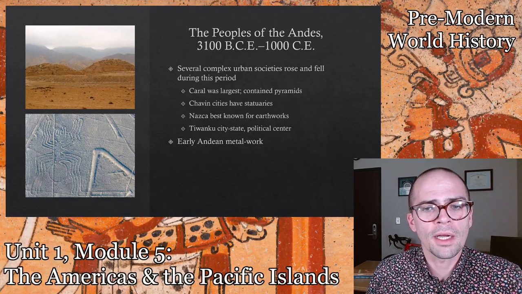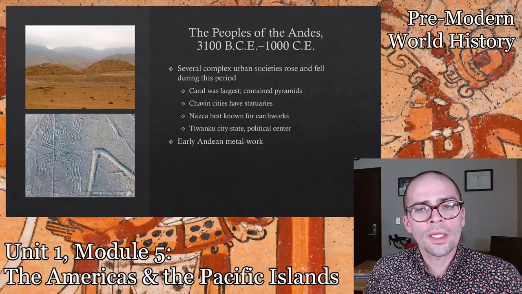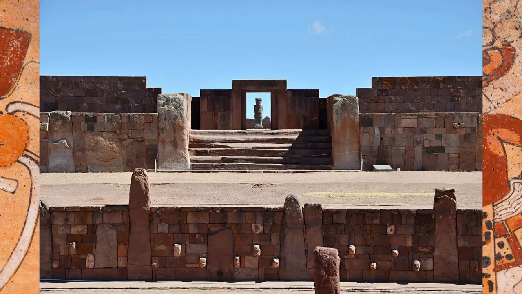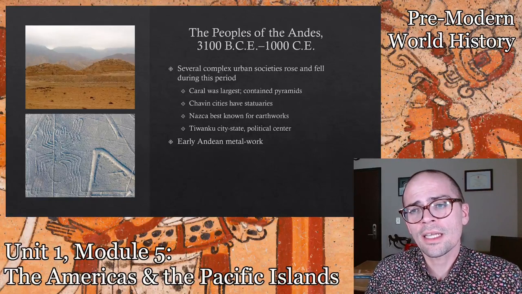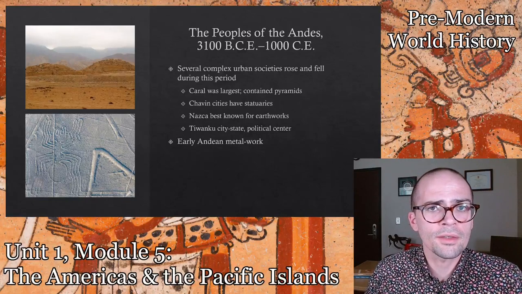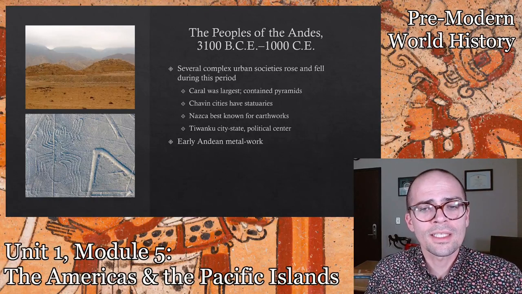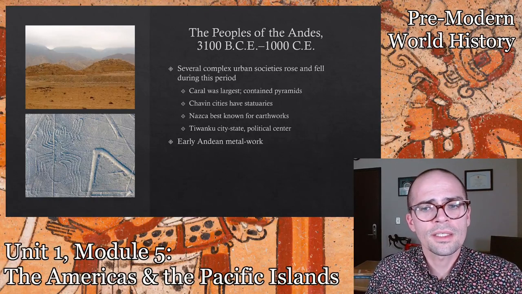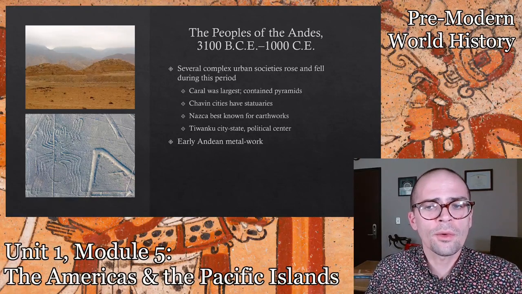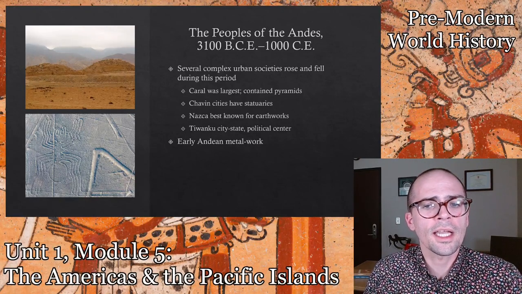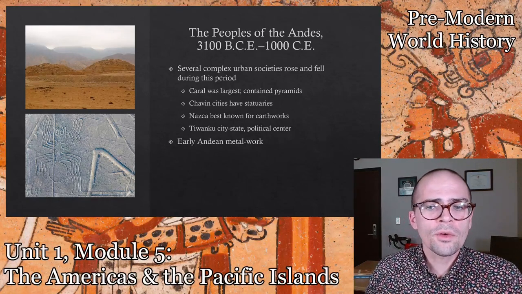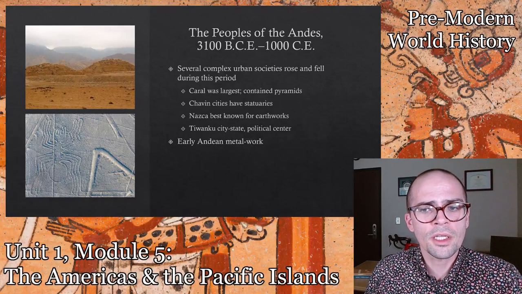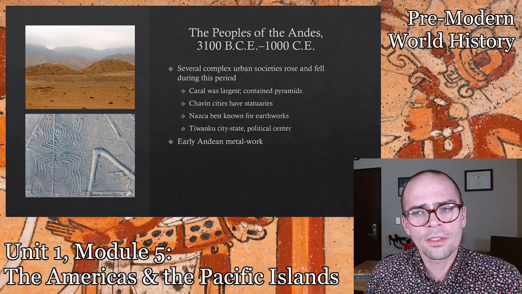It boggles the mind. Moving on, we get Tawanaku, somewhere between 600 and 1000, and this would have been the biggest Andean political center. Tawanaku was 12 miles south of Lake Titicaca in southern Bolivia. It rests about 11,800 feet above sea level. Archaeologists believe that power extended through Bolivia, Argentina, and into northern Chile and southern Peru, power from this place.